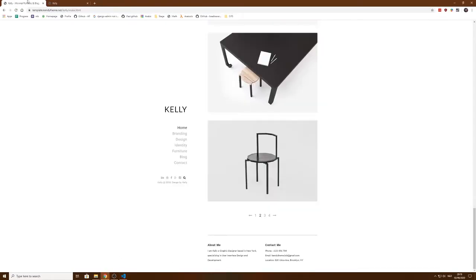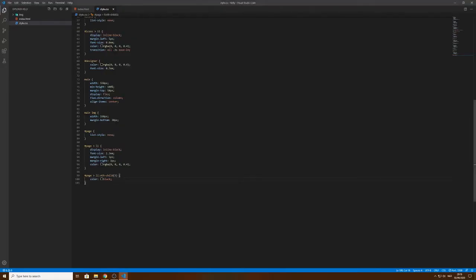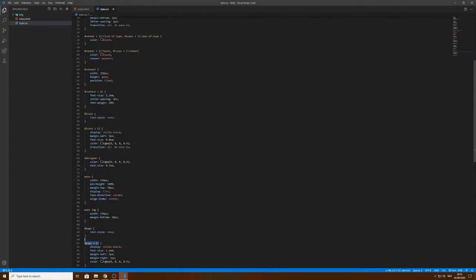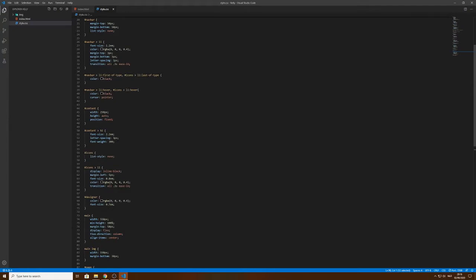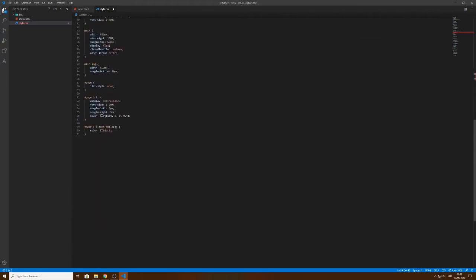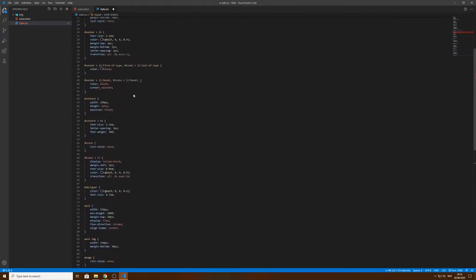There we go. Let's add this hover effect as well. So let's just copy this. Where did we specify it? Right here. Oops. Ignore that, please. Perfect.